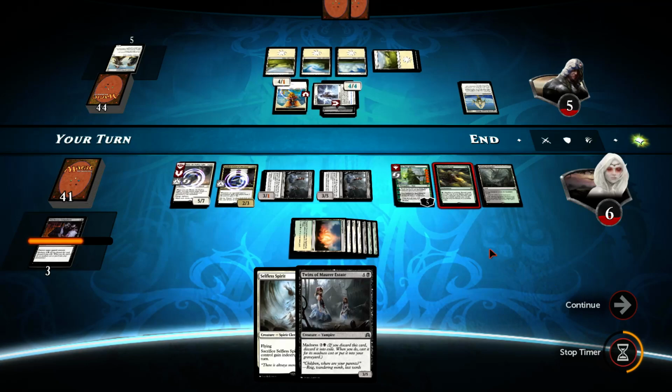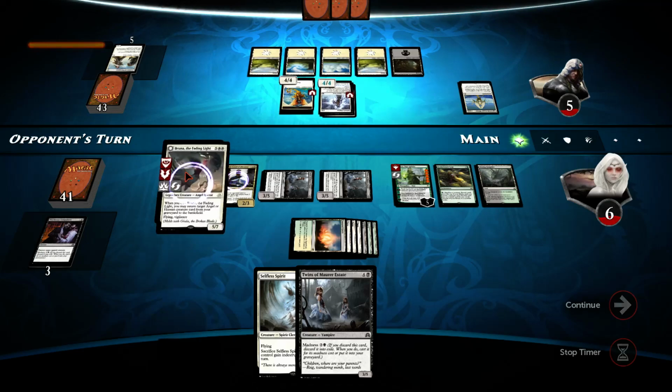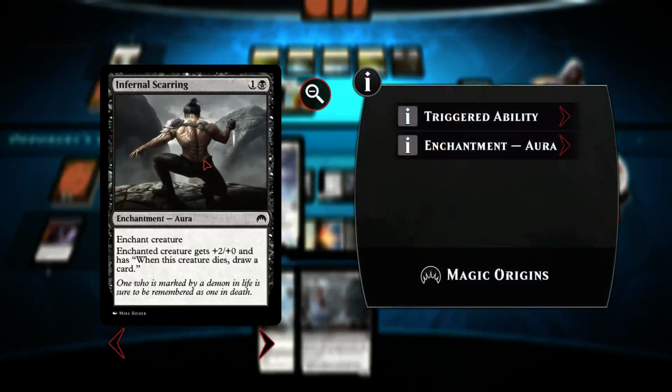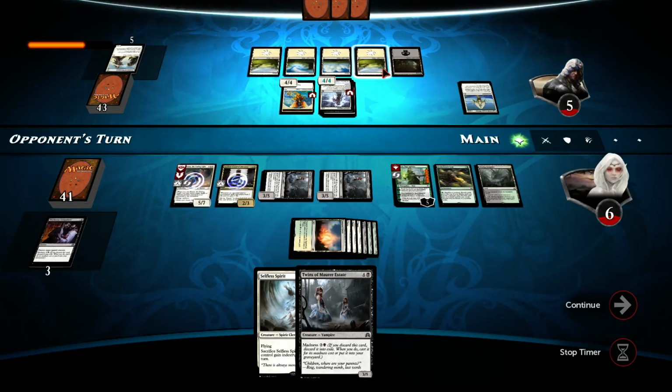Let's continue. We can even sacrifice one of our twins to find something better. So once again, Brisela is not showing up soon enough. That makes me think that this deck is not doing what I wanted it to do. Let's see. The opponent hasn't shown any other black card than the Infernal Scarring. It's nice, but only gives damage. I think there are better cards in black for the opponent.